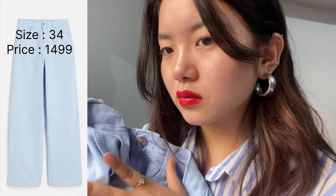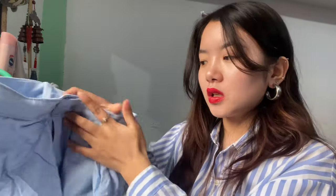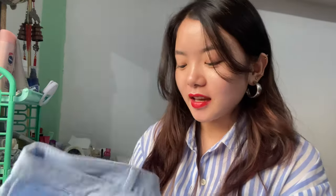Next we have this blue one — it's not a complete blue, it's light blue. It looks like you have dipped your pant into 'neel.' You know, neel — we used to put it in water and dip our dupatta to make the color look like this. It looks good — like white pants but with a blue tint. Moreover, this pant goes really well with this shirt, so it's a win-win. It's also a wide-leg one. I don't like skinny jeans because they don't look good on me, so I prefer straight jeans, wide leg, or mom jeans.